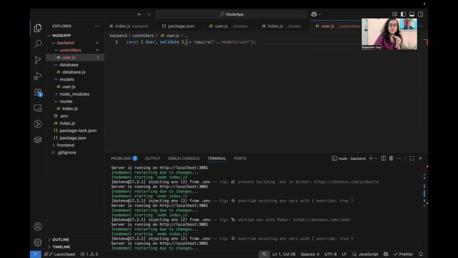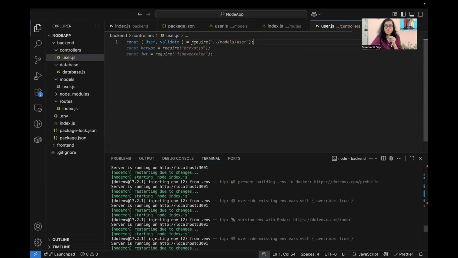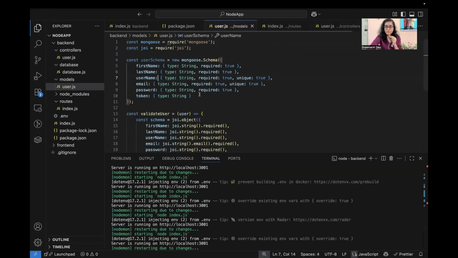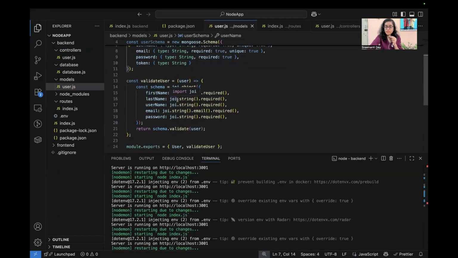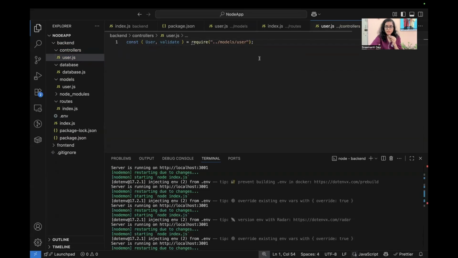We are going to require exactly the models.user. Remember, we wrote a validate user function. So this is the time to call it inside the controller. Why? Because when the router says /API/signup with all the data, then we want to pass it over to the controllers to validate whether the data is correct or not.